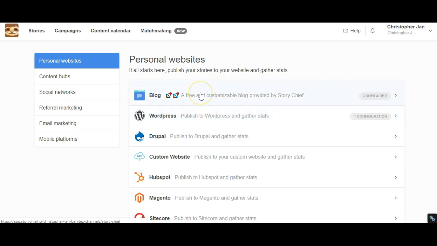If you publish it on the StoryChief blog, you can set it up in such a way that the WordPress link is the canonical one, so that the WordPress site, the official site, will be the one indexed by Google spiders and not the one published on the blog and other platforms, which you'll find out later.